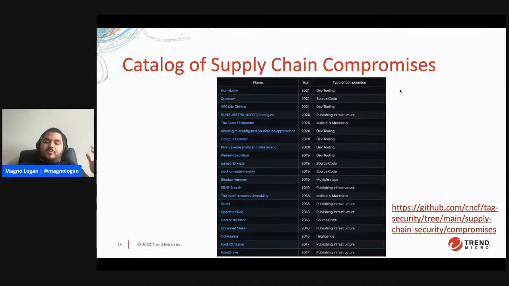So in this GitHub repo from the CNCF, we have a list of all the major supply chain compromises that affected either the source code, developer tools, or publishing infrastructure in the past 10 years, right? We have a lot of them listed, and I updated this list recently, so I think it's pretty much up to date, with just a few recent events. But it's very important for you to understand that this is a major thing. Your developer and your infrastructure, your pipeline, can be a target of those attacks.